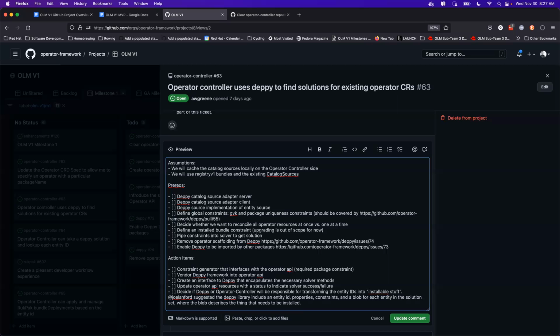Now, we just talked about how the packages don't need to be unique. So I think we already have the package uniqueness constraint in place. Yeah, it's in this PR, but these are different things, right? What the package uniqueness constraint says is that you can only have one bundle installed per package.